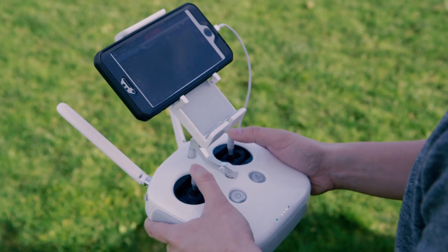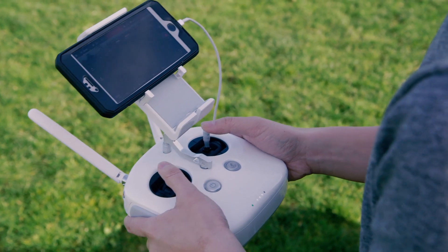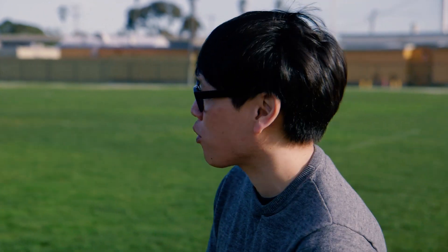There are a lot of features that allow it to pilot itself automatically with your control — tapping the app, tap and fly — and that's also why they changed the transmitter. There's a dedicated button to stop it whenever you want. If it's flying and you're not sure what's happening or you change your mind, you hit the pause button and the drone will slow to a hover and stay there until you redirect it. It also inherits all the features from the Phantom 3 line, including the SDK and return-to-home features. Return to home now engages obstacle avoidance on the way back — an added safety feature. They've also built in redundancy with dual IMUs and dual compasses on board.